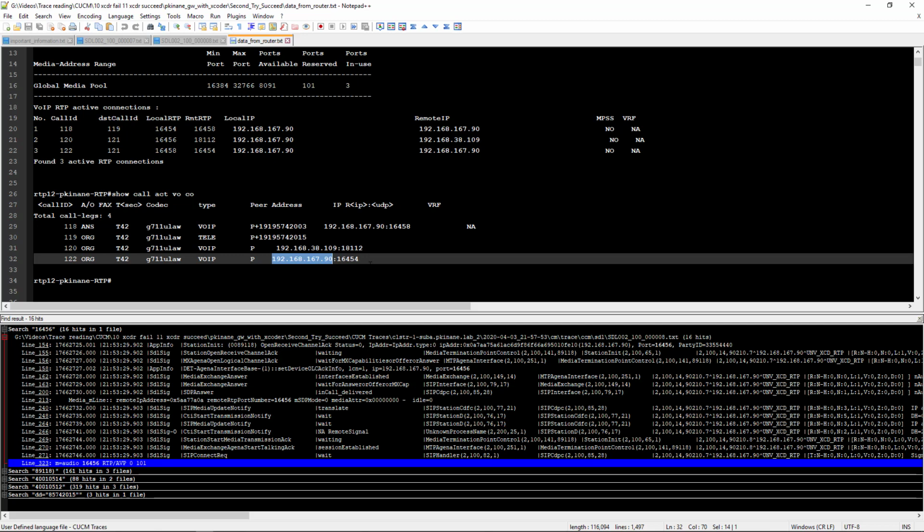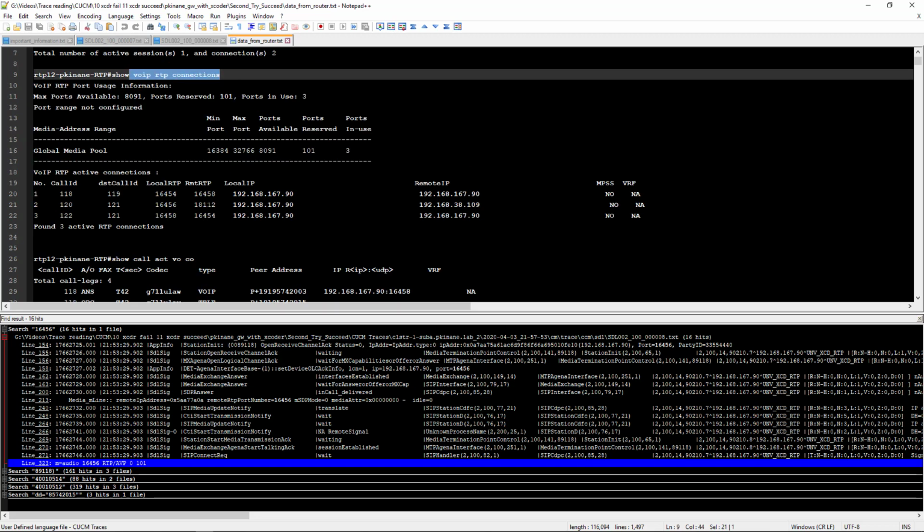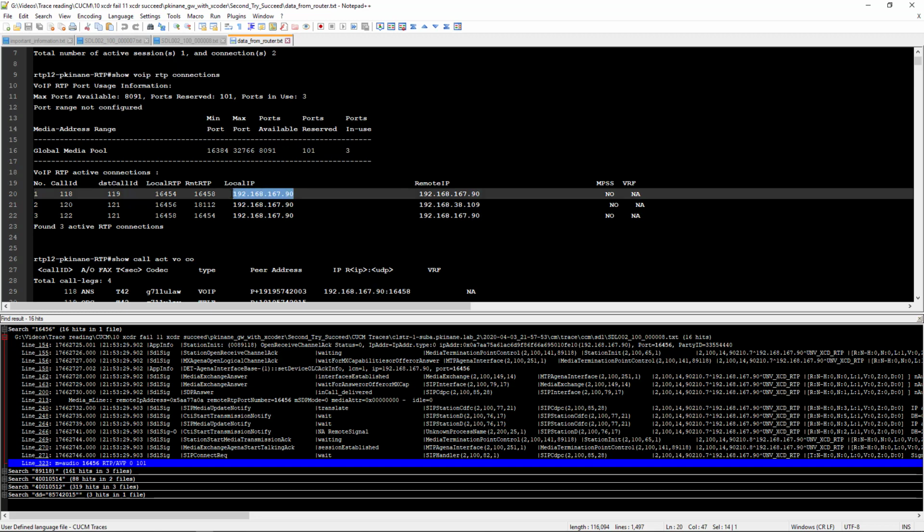the gateway are one and the same, which is why the output for show VoIP RTP connections right here may seem a little bit confusing, because we see the same IP address 3 different times, but on one it has the local RTP port, which is the same as the remote RTP port here, and then the local RTP port down here is the same as that. And that's just because the transcoder and the SIP gateway are still 2 logically separate devices, but they're the same physical device. And so it's essentially sending RTP from itself to itself.